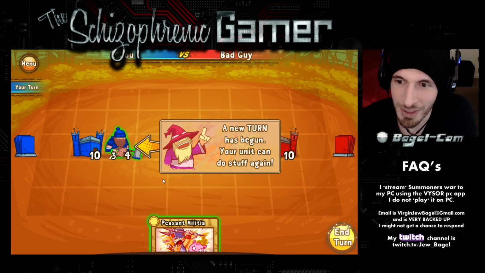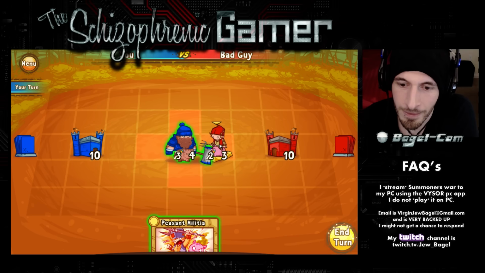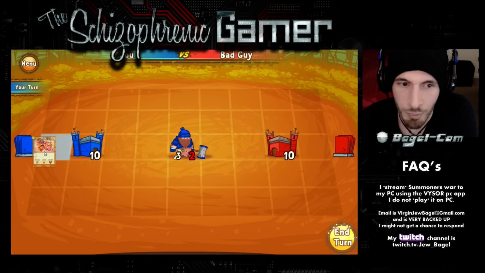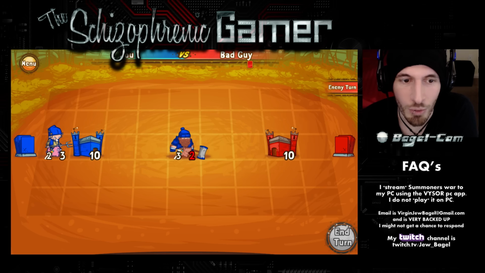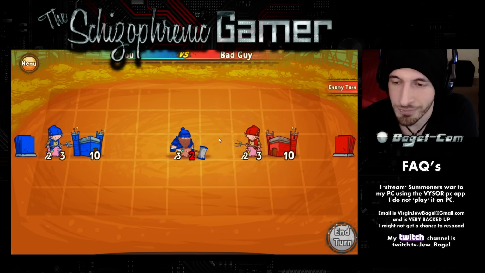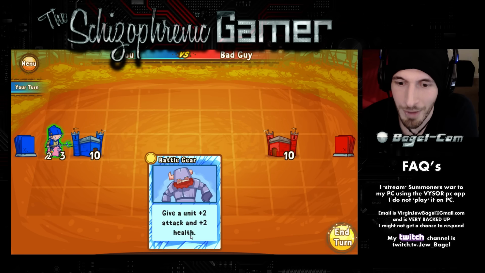A new turn has begun. Your unit can do stuff again. Like butt stuff? Nice. So we have two health left. Peasant militia. So that's the same thing that they had. Cool. Enter. Oh, I should have moved with that. Damn. My bad.